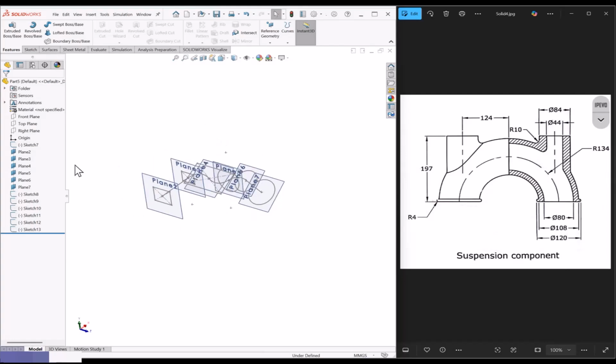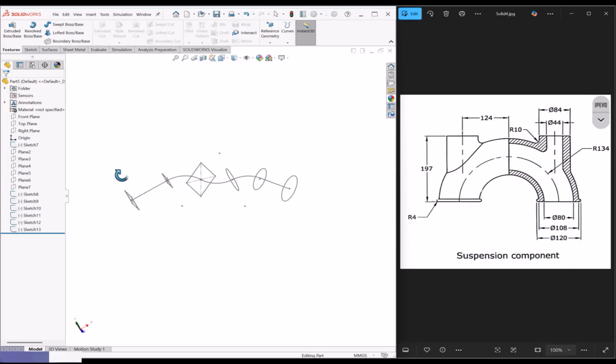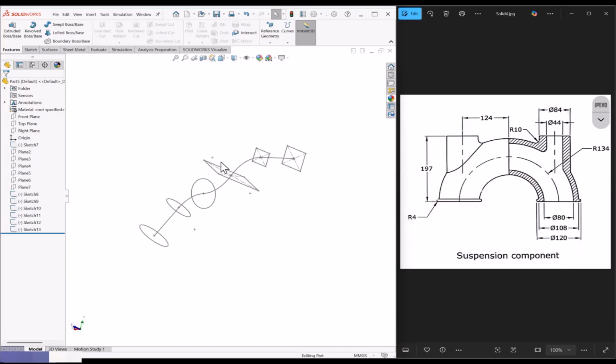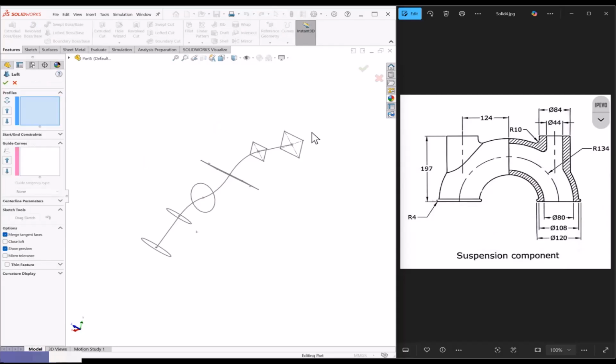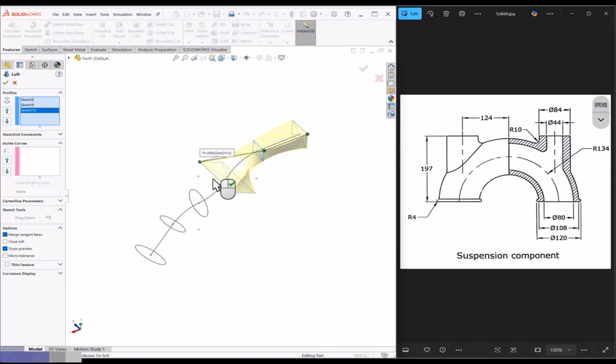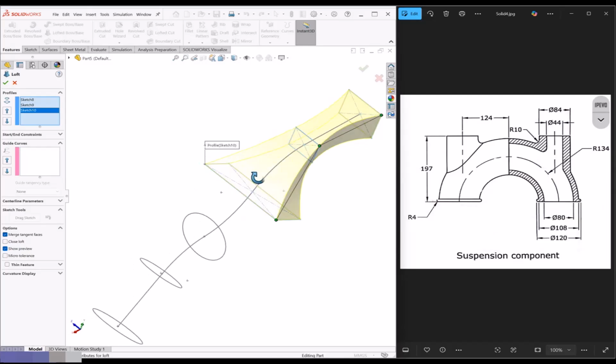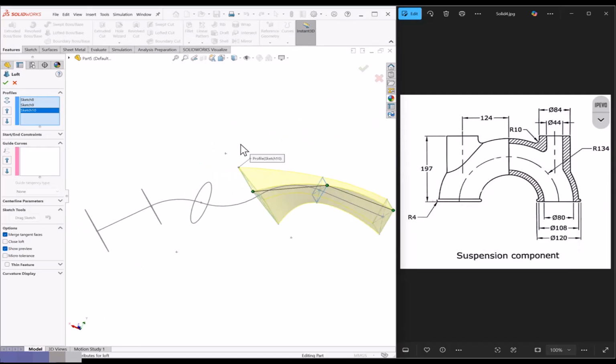Now let's hide the planes for a while so we can see properly. Hide that. Okay, this is the curve I created. Let's see what the outcome will be. If it's not lofting, we have to adjust the cross section size because sometimes the cross section is bigger than that radius. In that case, you have to reduce the section size. For lofted boss, section 1, section 2 it is lofted, section 3 is lofted. Now just arrange the points so it will be straight. So here till here is no problem.